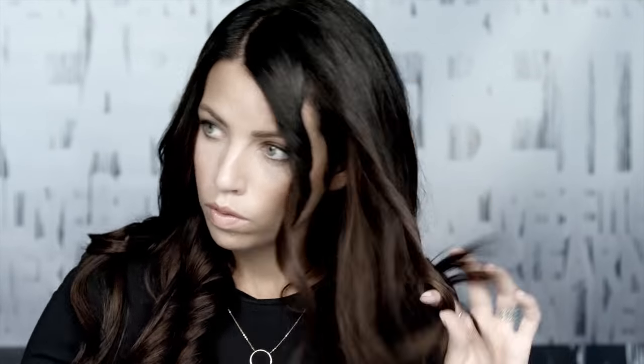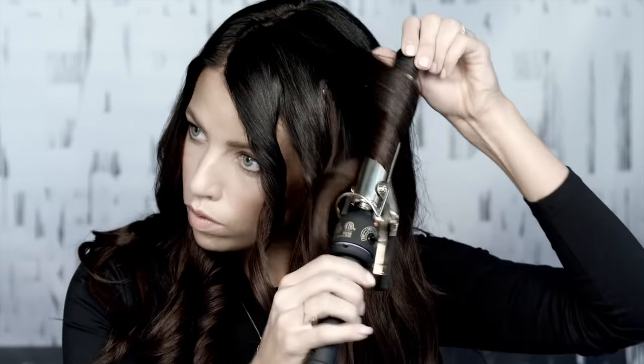Around my face I take a little bit smaller of a section, and rather than have the curling iron pointing straight down I give it a little bit of an angle so that it frames my face really nicely. Now that we are done curling, we're going to go over the whole head with some hairspray. I'm using Fashion Work 12 because it's going to give me a flexible hold that's going to hold the hair but also let it be itself, so it won't look stuck in its style — it's going to look really moveable and pretty. Then just go ahead and tousle it.